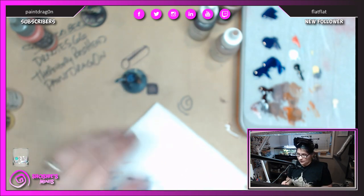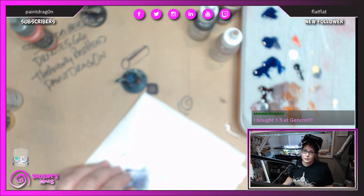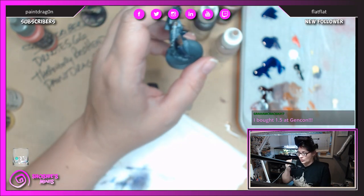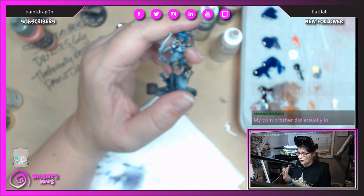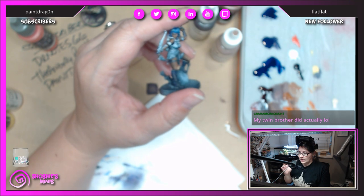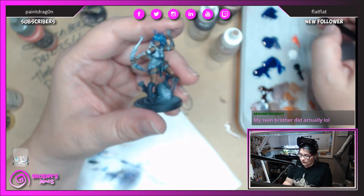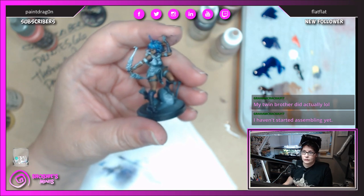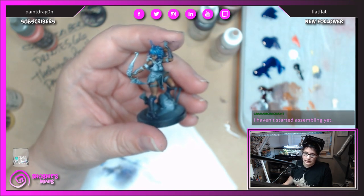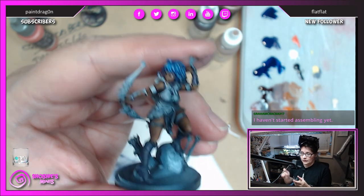All right, let's paint her tunic, which is going to be kind of that. You bought One Five Grams, Kraka. What did you think? Have you played it yet or you just got it? So I want to give you just a smidge of advice if you haven't opened it yet. When you play it, only put together the minis that you're going to play right then. So the four survivors and the lion are all you need. And then don't read spoilers. That's my other little piece of advice. Okay? Don't read the spoilers. Just read what you need to. Yeah? Your twin brother did? Awesome.